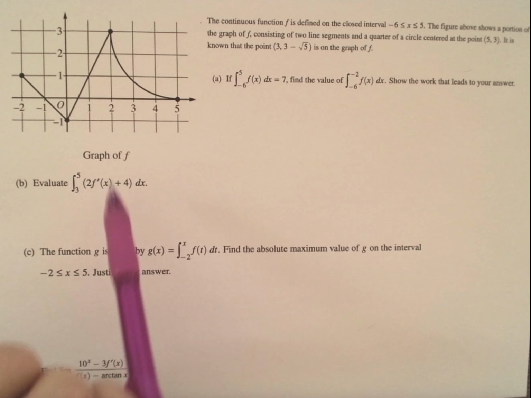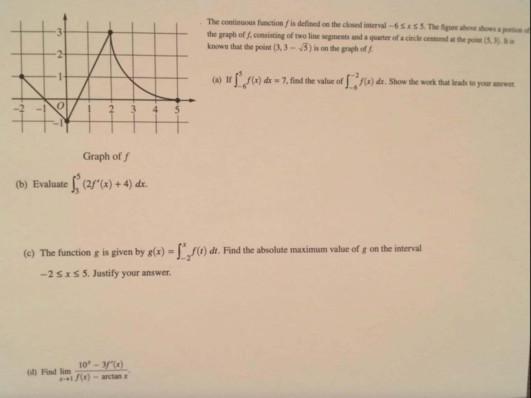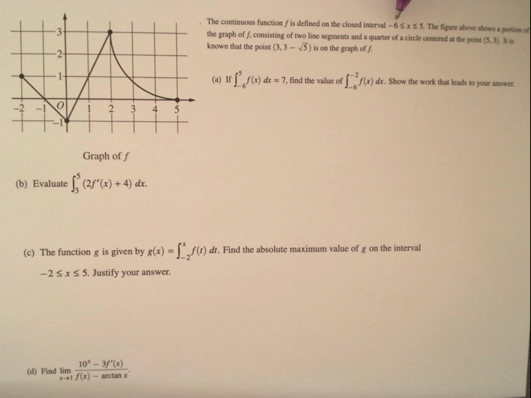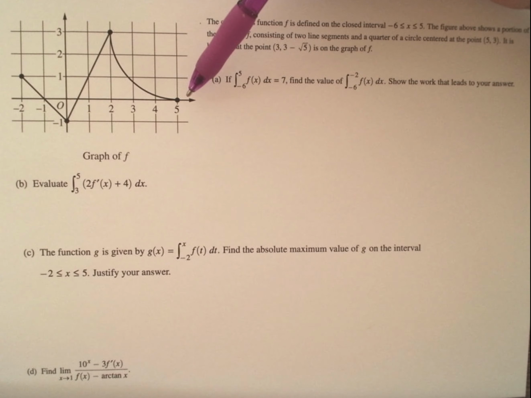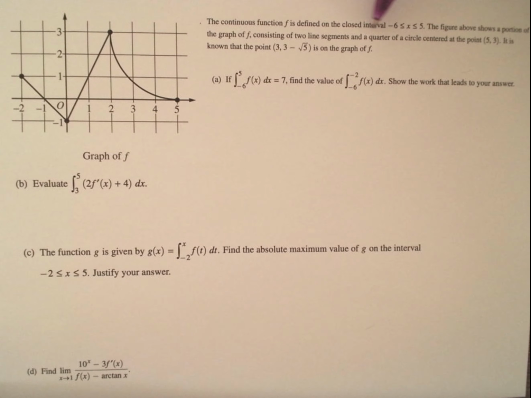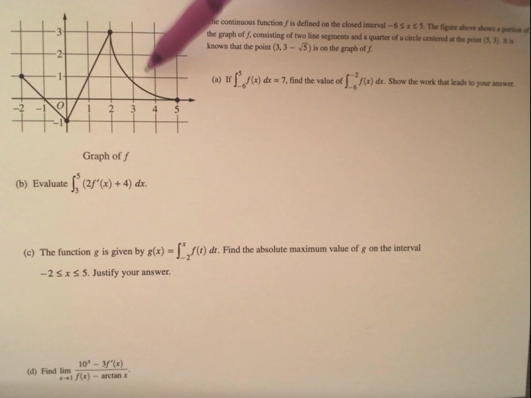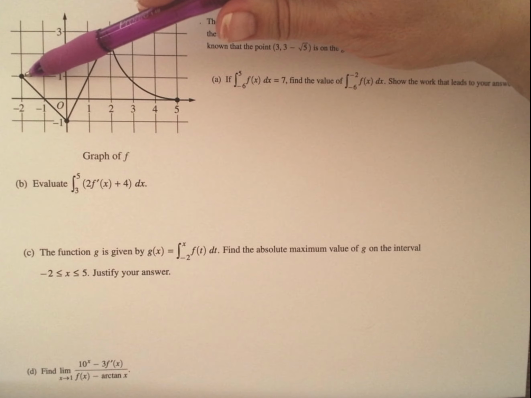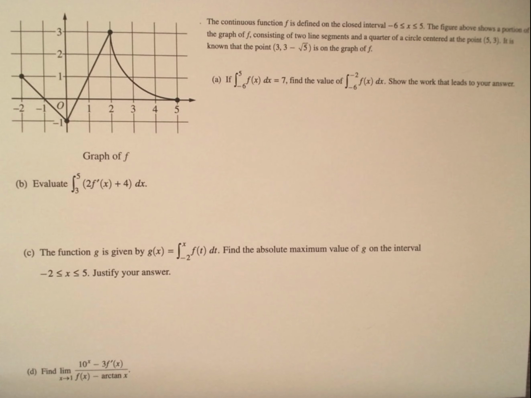So we have this graph, and it tells us here that this is the graph of f. So the introductory paragraph says that there's a continuous function f, which we're looking at, defined on the closed interval from -6 to 5. It's a closed interval. So when I see closed interval, I start thinking EVT. They're probably going to ask me a min or a max somewhere in here. The figure above, or it's actually to the left on mine, shows a portion of the graph of f, just a portion of the graph. See, the graph is defined from -6 to 5, but they're only showing you the graph in the closed interval from -2 to 5. So you're missing part of the graph.